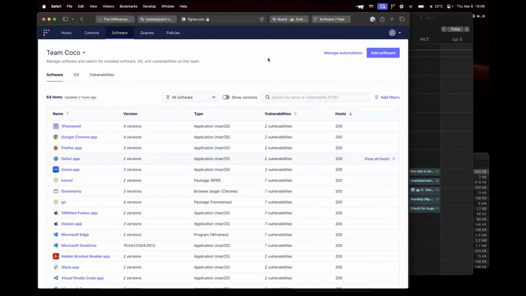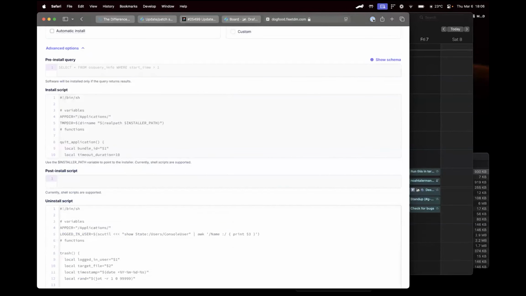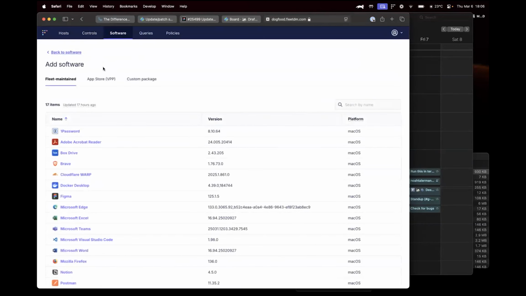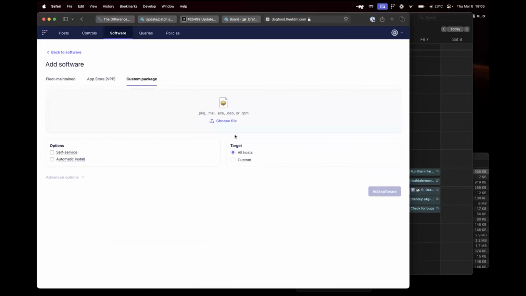I think for custom packages, it'd be different, right? Well, no, I don't know if it would be different, because you're still uploading the package. And actually, what does a custom package have? Pre-install query is probably the thing that we could cut, even for custom packages.